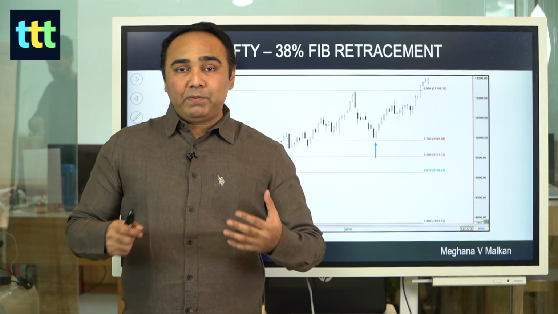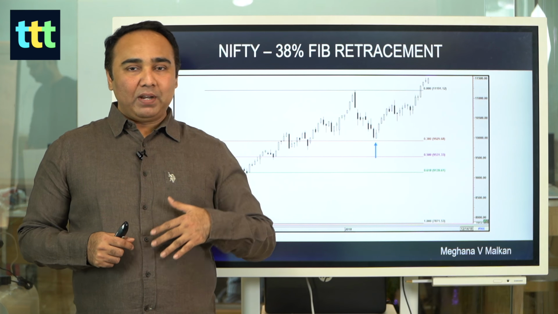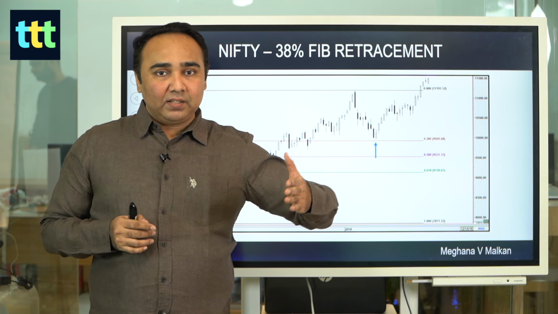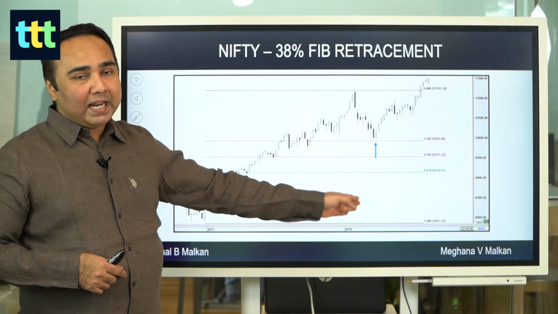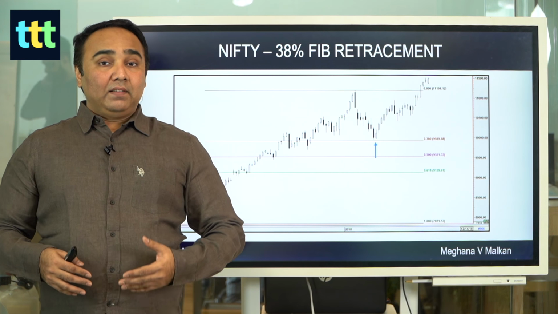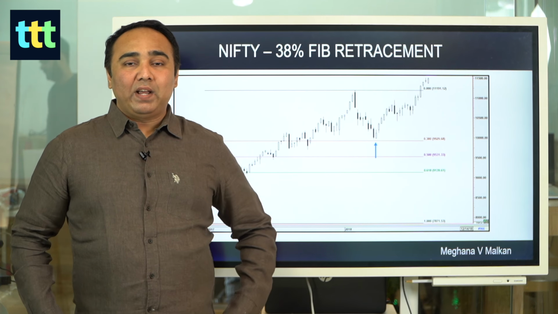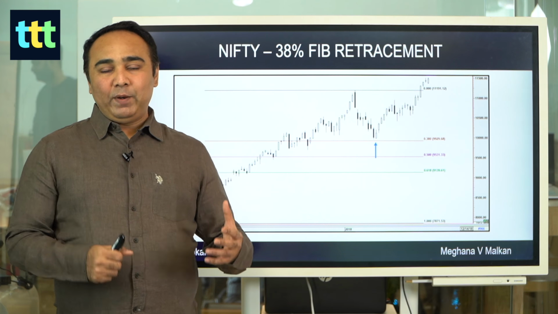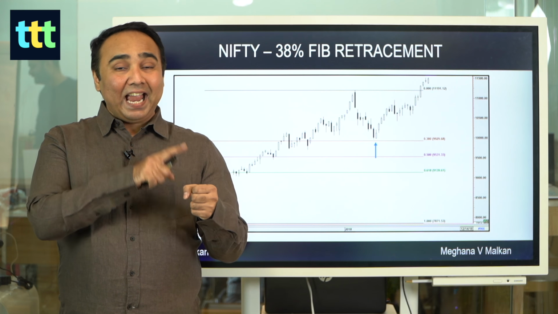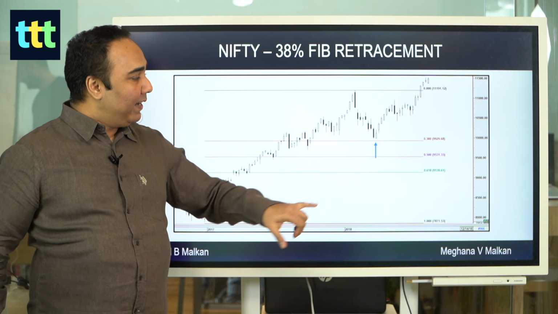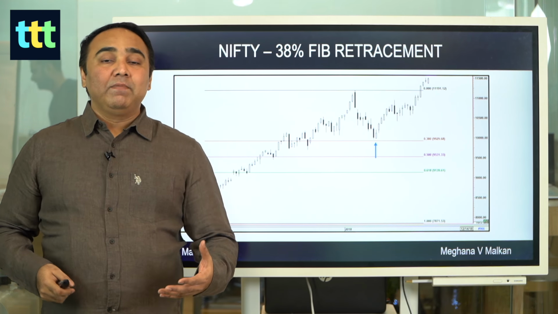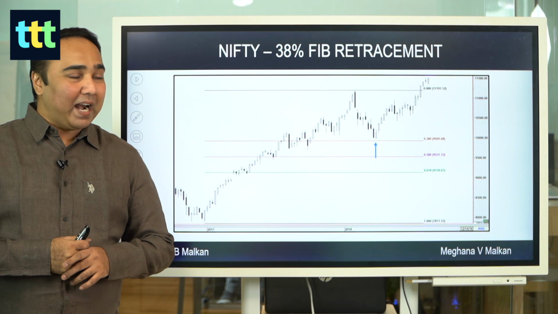Maybe I'll have to do one more episode on this for Fibonacci projections and Fibonacci expansions and extensions. There are multiple things. The same Fibonacci we can even use for time analysis. Now this is price analysis, you are finding a support and resistance. Like that we do time analysis. We can find out the day and the date where there can be a trend change. You must have seen in my videos where I used full moon day or new moon day or equinoxes or some time change date where there is a likelihood that the trend will change from here. Like we say, this support will work, same way, this date will work and the trend will change. So that we maybe talk about in the next episode.